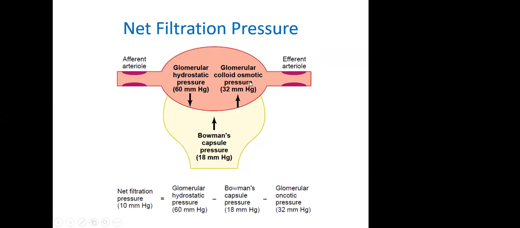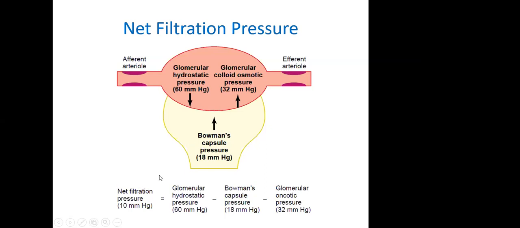What is glomerular oncotic pressure? It is nothing but the proteins present in the renal blood flow, which produce the oncotic pressure. What is Bowman's hydrostatic pressure? We know that glomerular hydrostatic pressure depends upon the renal blood flow. But Bowman's hydrostatic pressure is the pressure maintained by the urine. That is the amount of urine going from this glomerulus to the proximal convoluted tubule, then distal convoluted tubule, to the collecting duct. The pressure in the entire tubular area gives this Bowman's hydrostatic pressure.